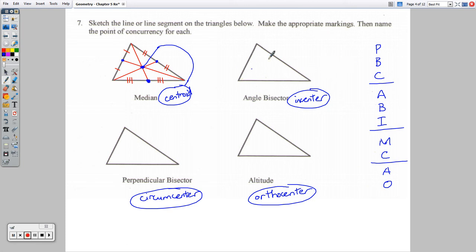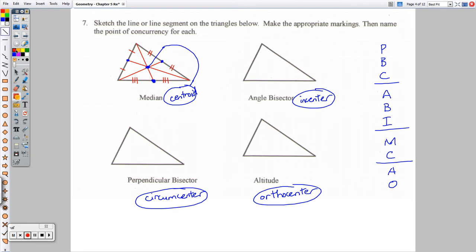Angle bisector, though, we're going to cut the angles in half. So I'm going to estimate it here again just to save some time in the video. But you should measure this angle and then make sure whatever that measurement is, divide it by 2, and then come up with this sort of thing. I'm doing my best just to estimate it, but you, again, should be measuring it. So that angle bisector looks like about right there is going to cut that in half. And then this one, cut this angle in half, looks like right about there. So if you do that correctly, it should all meet at the same point.